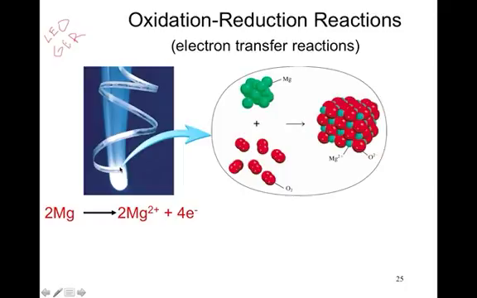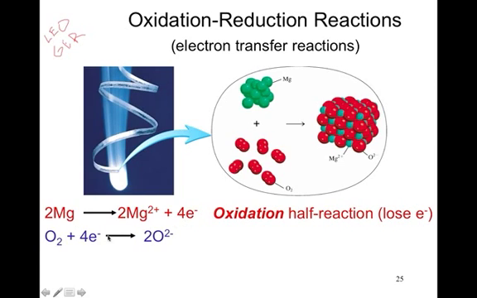What we have here is an image of magnesium ribbon that's burning. It's on fire here. So the way we could do that is to write a pretty easy balanced equation: magnesium plus O2 yields MgO, and then we'd balance it from there. With redox reactions, we actually start with the electrons, and we can work our way back as well, but we'll start with the electrons here. Magnesium wants to have a 2+ charge, and we'll talk more about that later. And so to get there, it needs to lose 4 electrons. Now, oxygen wants to have a 2- charge, and to get there, it needs to gain 4 electrons, because remember, electrons are negatively charged particles.